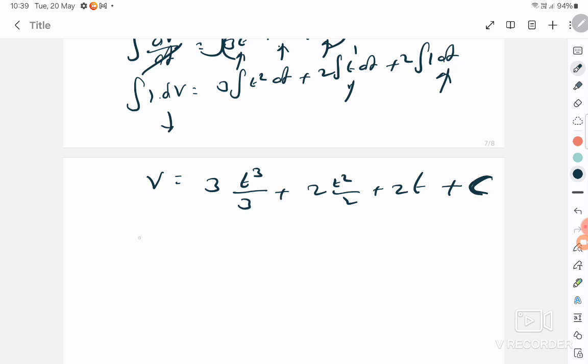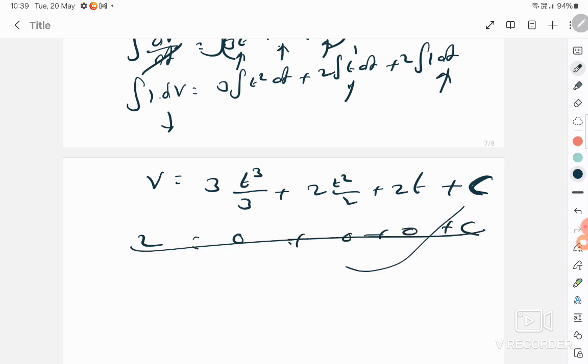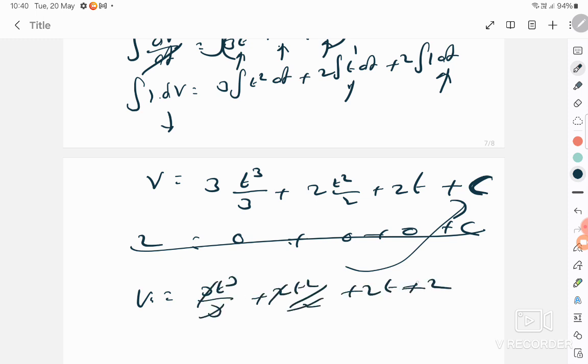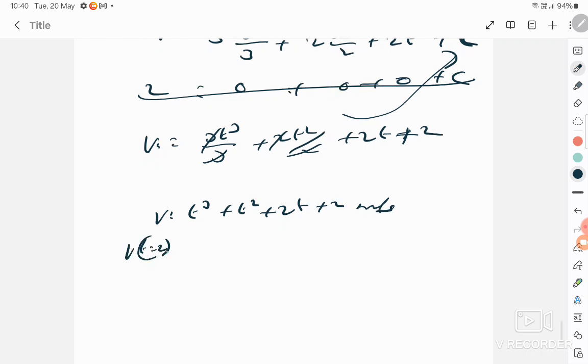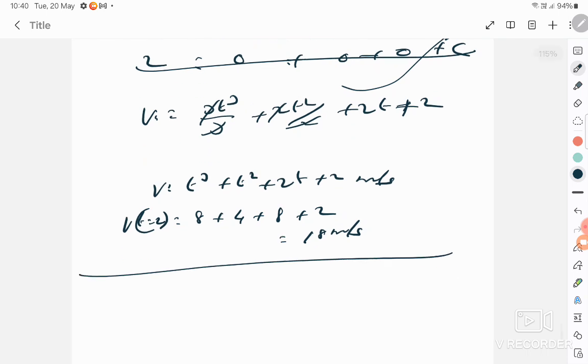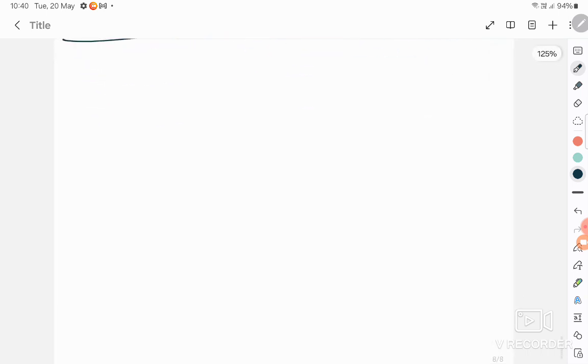Now they have given that the velocity is 2 when time is 0. Therefore, I found c, and now I can resubstitute it, thus I get the velocity equation: v is equal to t cube plus t square plus 2t plus 2 meter per second or whatever. Okay, find the velocity at the end of 2 seconds. Put 2 cube is 8, 2 square is 4, 8 plus 4 plus 4 plus 2, and add all this and get your answer, which is 18 meter per second. So I hope you understood these questions. Next is about the equations of motion. I'll just tell you how to find the equations of motion once again.